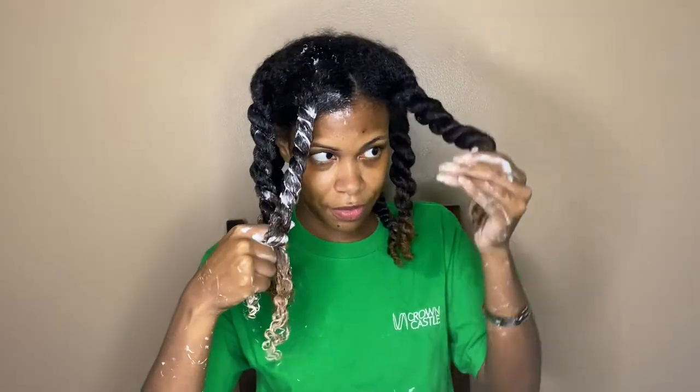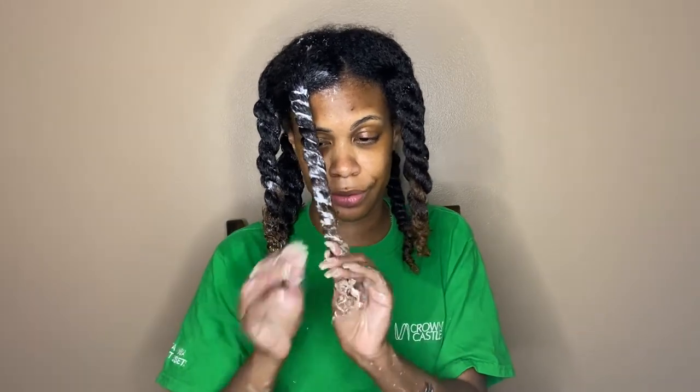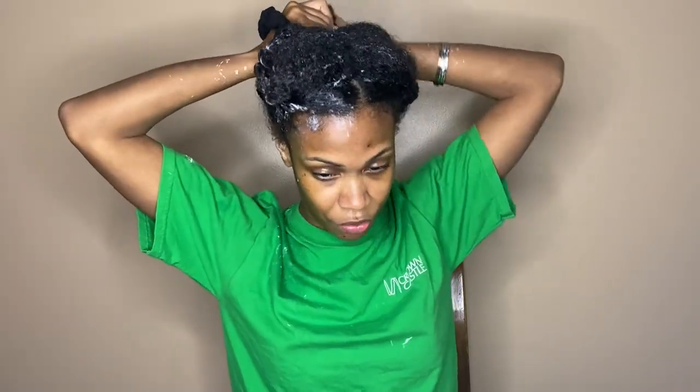This always happens — I start off trying not to put too much, and it ends like this. Heavy handed. Whatever. Normally what I would do is braid these three sections and clip them on the top of my head, but I want to try it out doing it a little differently. I'm gonna add a little more just to the crown of my head. I need to stop because this is not cheap.